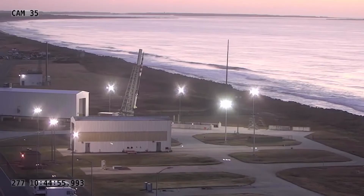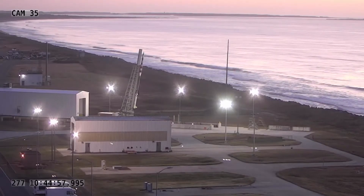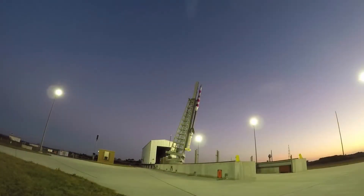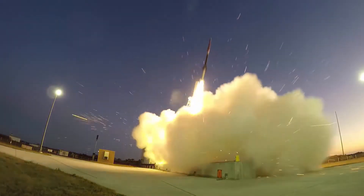At 6:45 a.m. on October 4th, NASA performed its first supersonic parachute test in support of its upcoming Mars 2020 mission. The 58-foot-tall sounding rocket launches off the eastern shore of Virginia out of NASA's Wallops Flight Facility. This two-stage rocket accelerates to over three times the speed of sound at an altitude of over 50 kilometers, or nearly halfway to the edge of space.